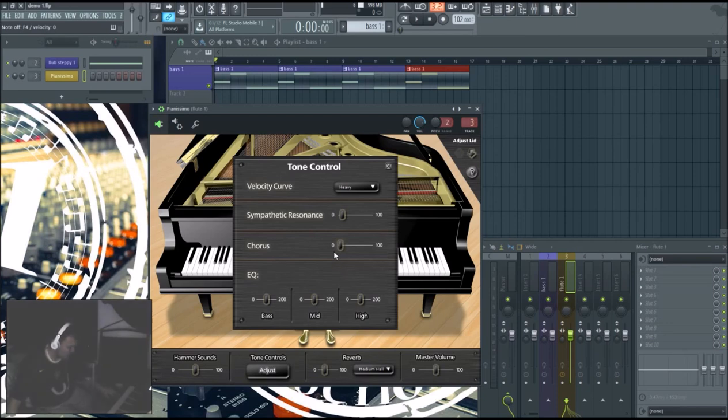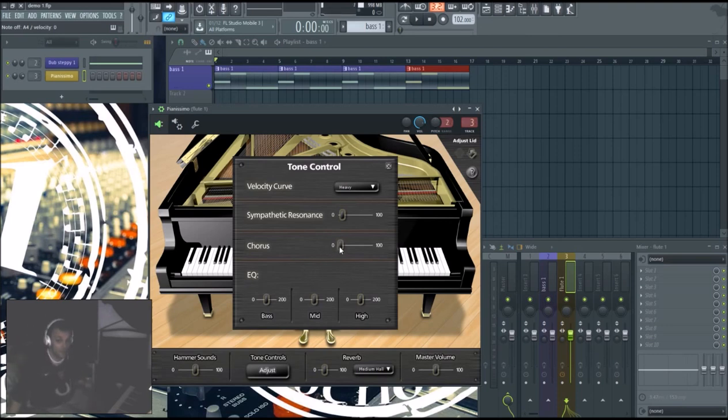It gives it a phased harmony, if you will. And pretty much every VST has a chorus. If I was to play a single note and play the chorus up, it kind of makes it sound like an old piano. But that works with most VSTs, and you'll find the chorus in the effects area.